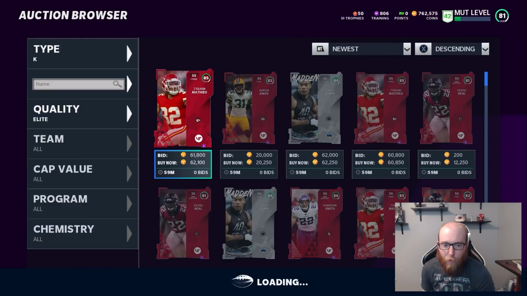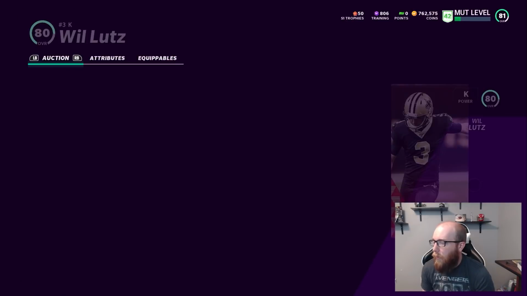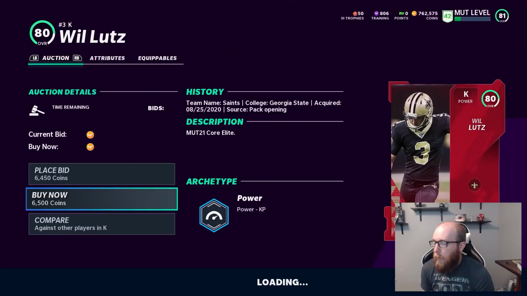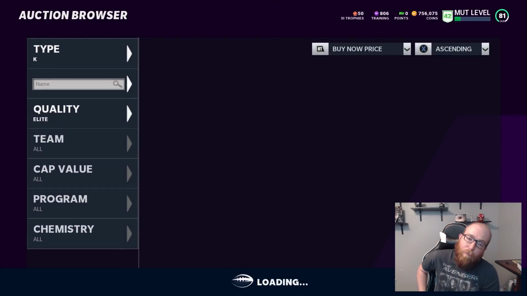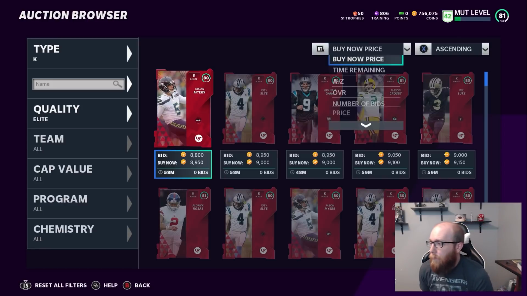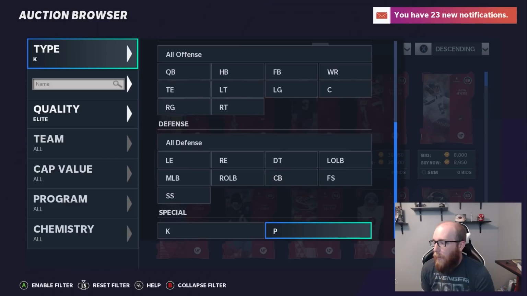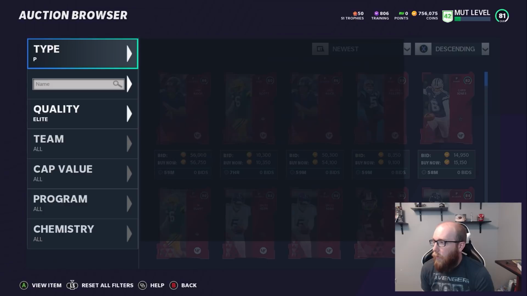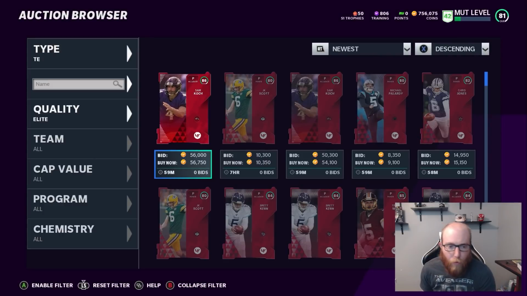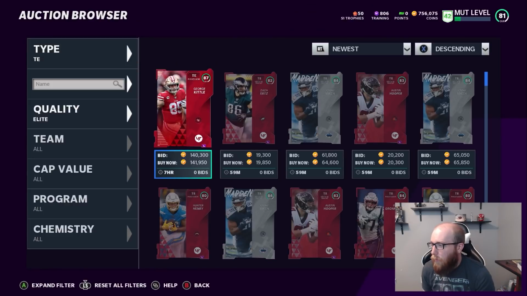I don't think we're gonna have enough time to go through one more time, but let's do kicker. Maybe we will. But 6,500, yes, please. Nice, Will Lutz. Kickers, man, they're clutch. Look at that. Even just, I could sell it for like 9,000 and it will sell in like 5 minutes. Punter. All right, we can at least do one more. I think we can do one more set. It's close to 30 minutes, but I had an intro and stuff.